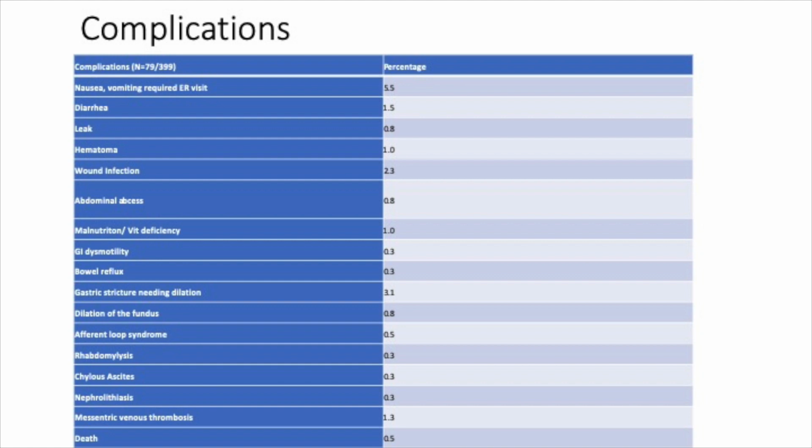It is essential that if you're considering having a single anastomosis DS, that you go to a center that is experienced, a surgeon that knows how to do the procedure, as well as one that's surrounded by dietitians that know how to properly educate you about the postoperative diet as well as the adaptive changes that need to take place. There will never be a perfect bariatric procedure, and especially when dealing with high-risk patients, there can always be complications. Again, I think it's important to pick the best procedure the first time, because there's no question that revisions are much more complicated, and there's no more complicated revision than transforming a gastric bypass to another successful procedure.